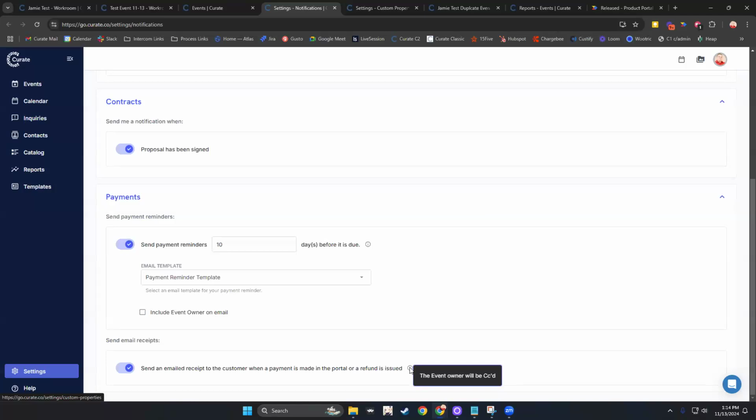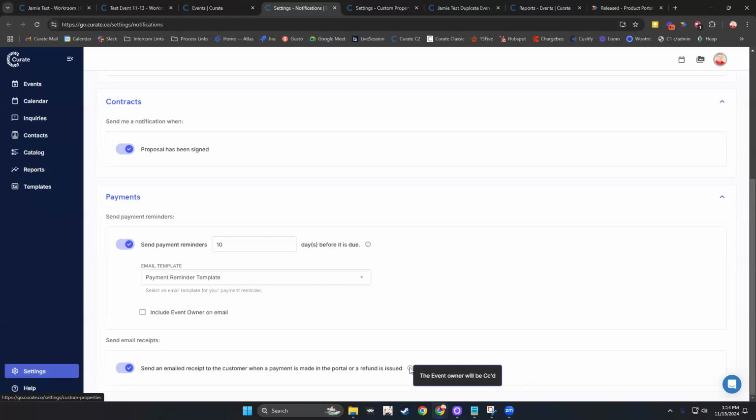You can still receive the same email receipts through the payment processor as before, so it will not override that. You can leave that on and have both variations, but we realized that was a popular feature, so we wanted to make sure that was in the system. So very happy to have that.